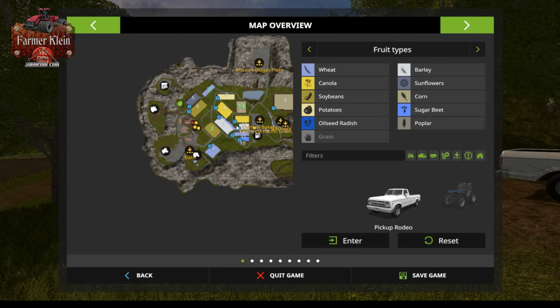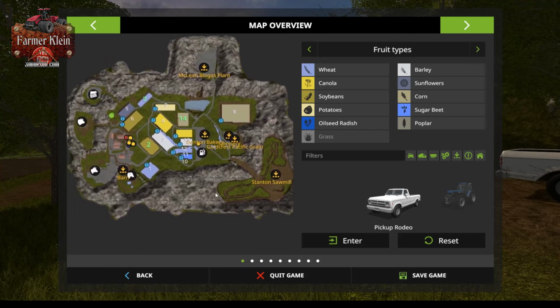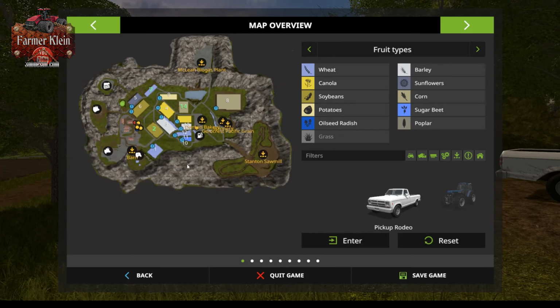As you can see, it's a fairly small map. Let's see if we can center this a little bit better. There you go. So the main farm is right here. All three of our animals are off to the side a little bit in their own little areas. And then we have a sawmill and a biogas plant, and all of our fields are here in the middle.